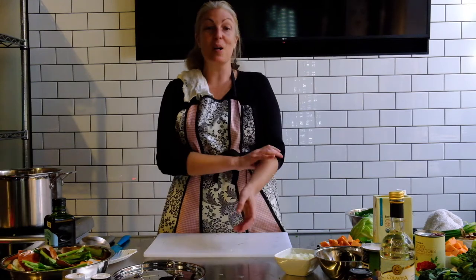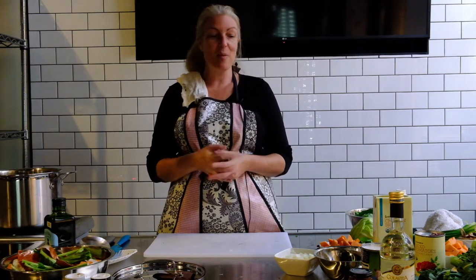All right, so today we're going to work on soup, and soup is another great way to stretch ingredients, to use what you've got in the fridge, and to cook inexpensively. And the really fun thing about soups is that you can do so many different kinds of things with soups. There's kind of three categories of soup. There's the ones with the clear broth and chunky vegetables, things like chicken noodle soup that you're used to, possibly. Then there's the stews, things like chilies or beef stews that are really hearty and thick. And then there's your pureed soups, things like a butternut squash bisque that you may have had before. So those are three categories of soup.